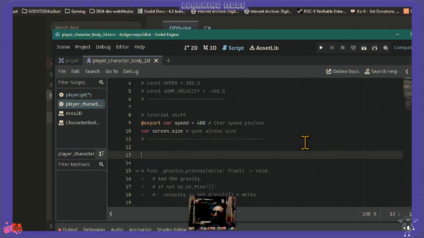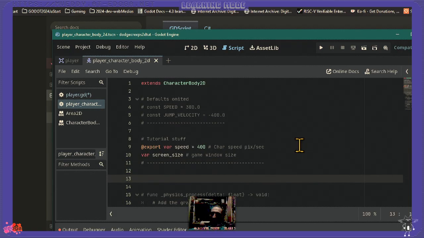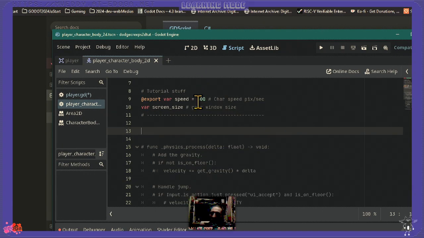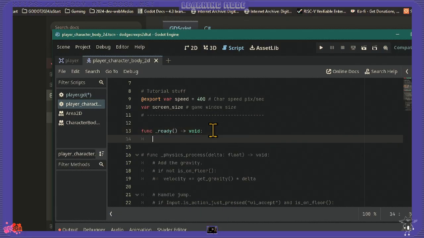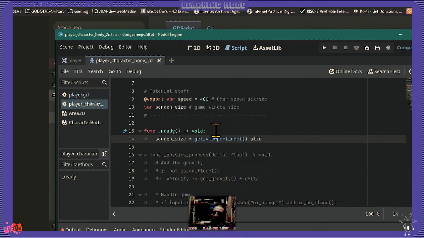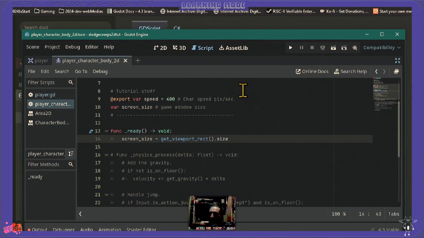I'm curious, if this is extending character body 2D, what would be expected? So function ready, paste this. Control Shift Alt S, saved all.